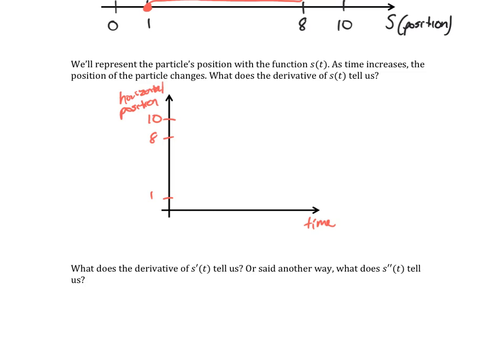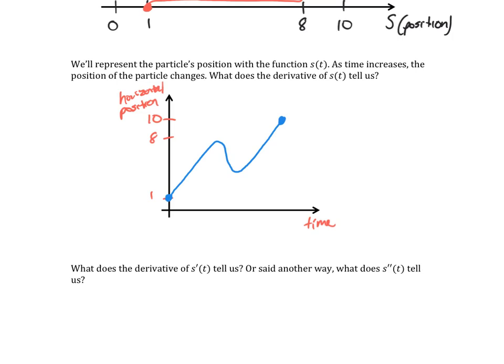Okay, let me go with blue here. My particle is starting here. Again, I'm trying to replicate what I did above, that horizontal motion on the x-axis, using time on the x-axis and my horizontal position on the y-axis. So what happened? Over time, as time went on, my particle changed position. It went up to 8. Then my particle went back down. And then, as time went along, I finished at position 10. So that's another way to look at the horizontal motion of a particle.